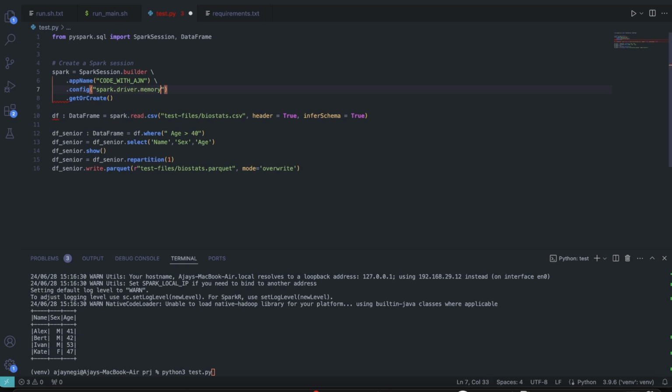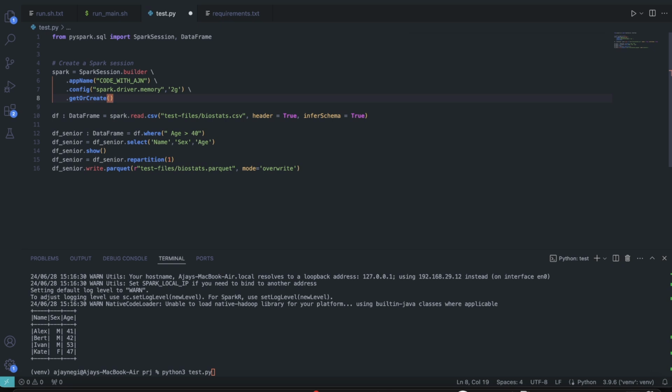Spark.driver.memory, and here we'll give only 2 GB. What we are saying is, for the driver side, give only 2 GB of memory.